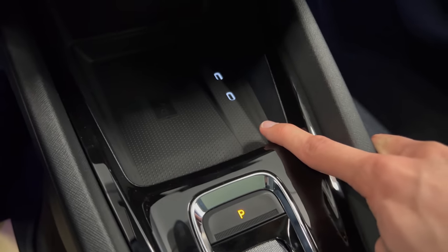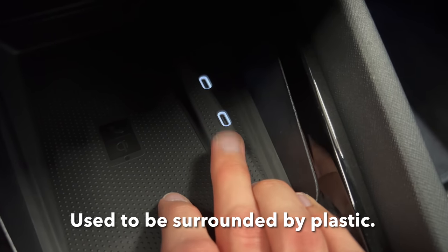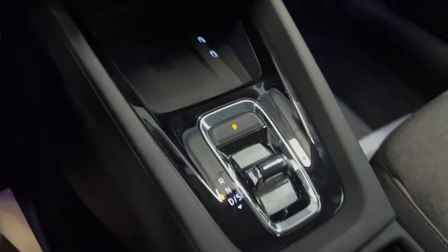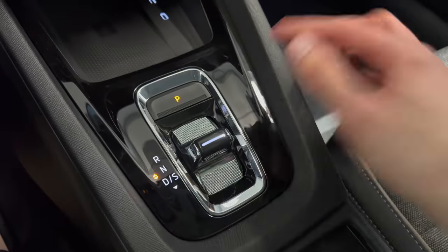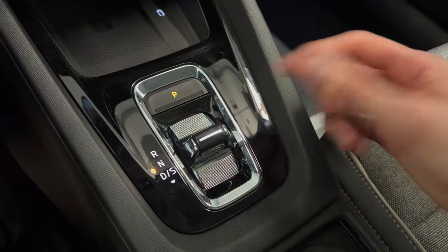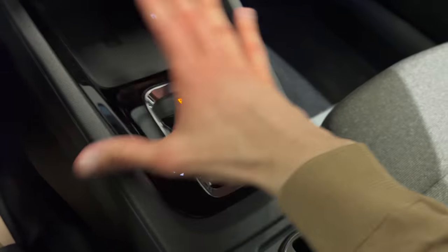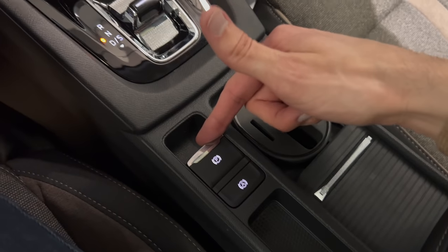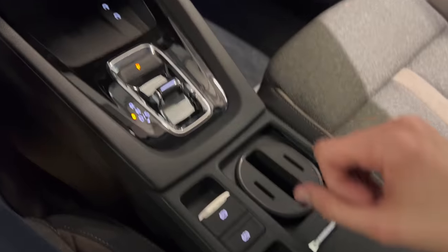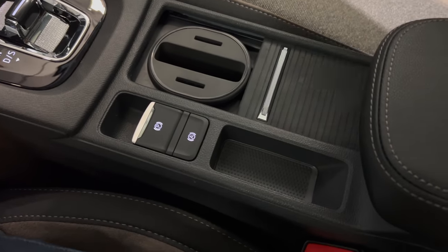This is wireless charging with decent space. There should be some light here. Electronic parking brake — this is shift-by-wire, just automatic, even better, it's improved. Very elegant — you push forward and backwards, you need to press the brake but it just clears the space. No need for big bulky levers. This is the park button. This is the electronic brake and this is the auto hold — very important on automatic cars. Very practical to have auto hold so you don't need to hold your brake at traffic lights.